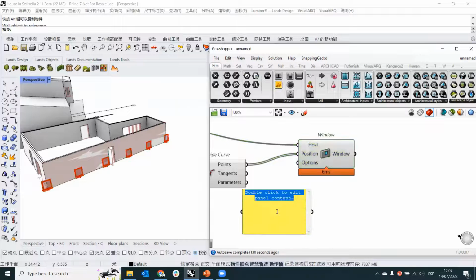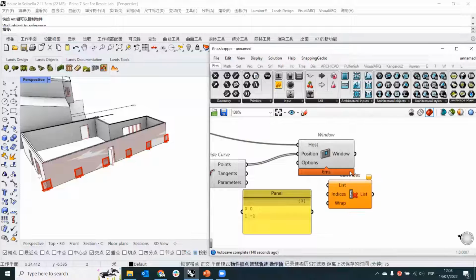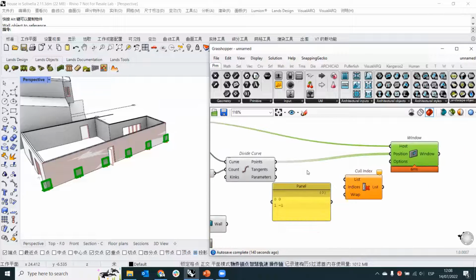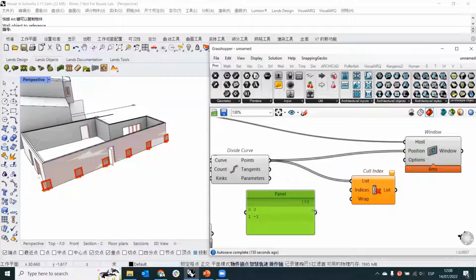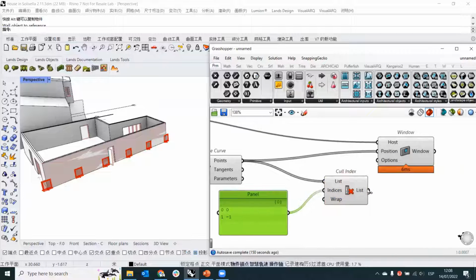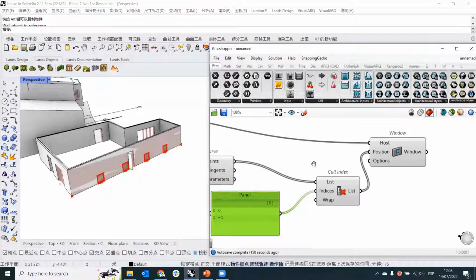So with a panel, I can make this multi-line data and use the cull index to cull the first and last items of this list of points. All right, so just keep the intermediate ones.